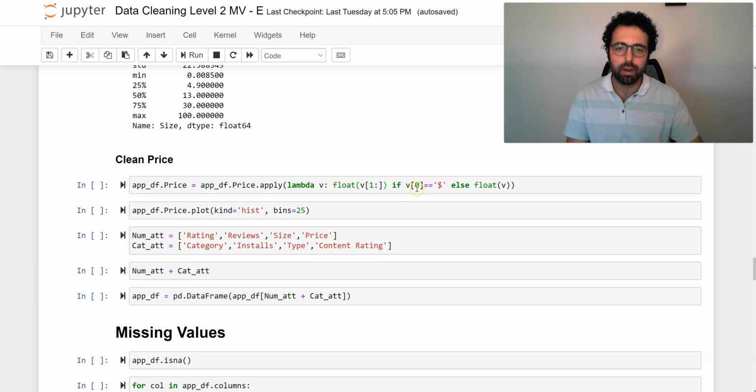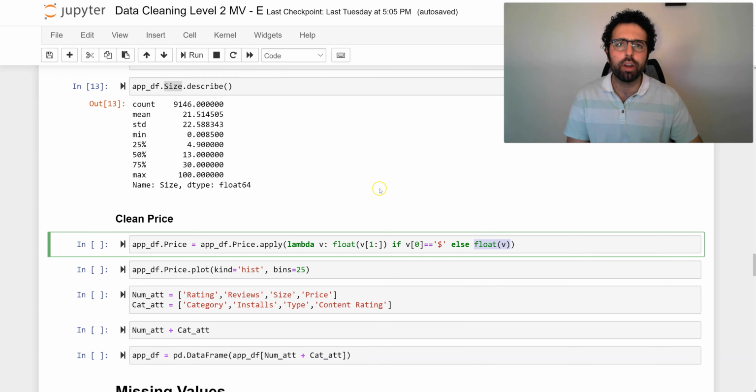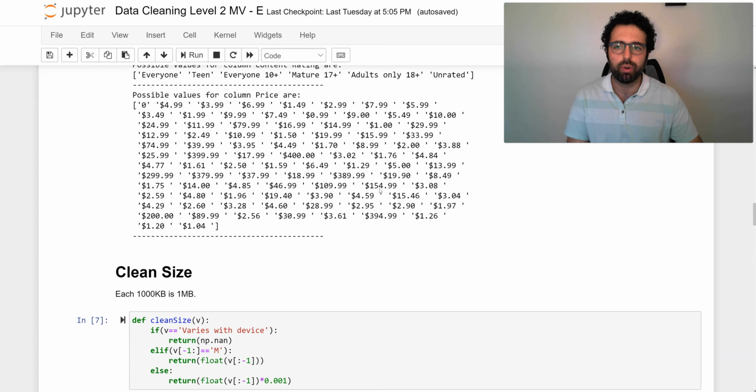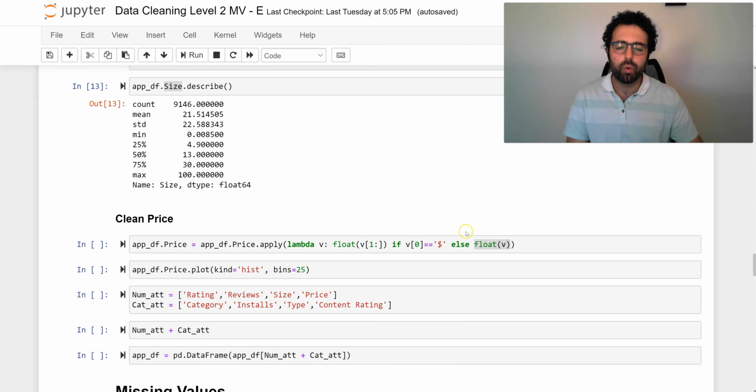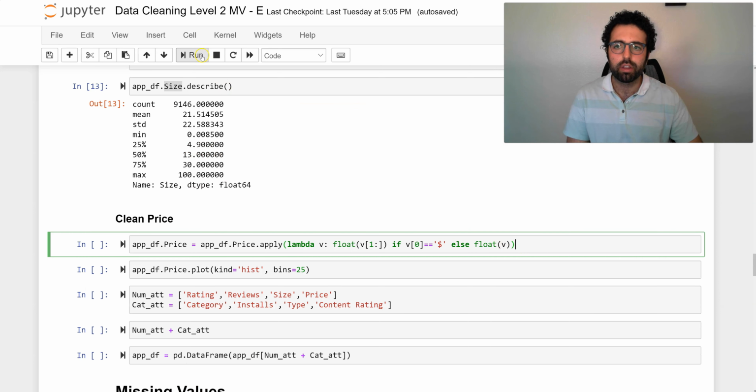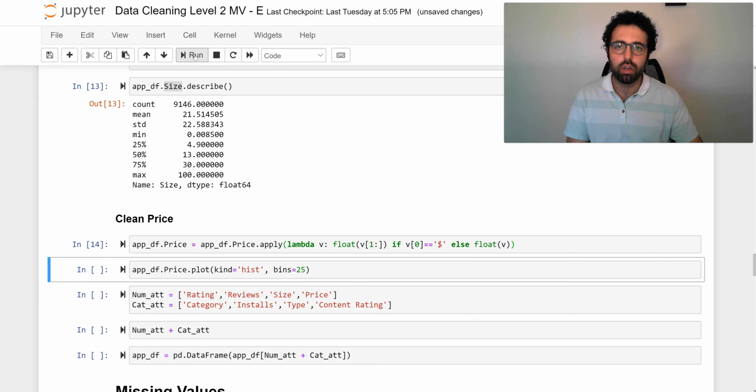If the first character is not a dollar sign, return the value as is. There was only one such case, and that was when it was 0. Once we apply this, we get rid of the dollar sign for that price.